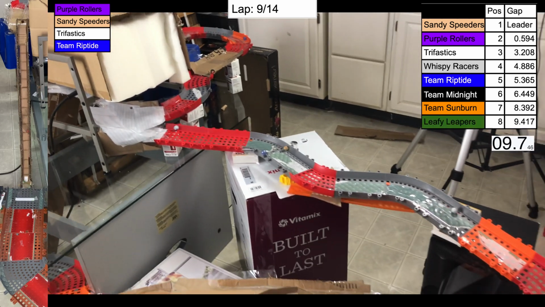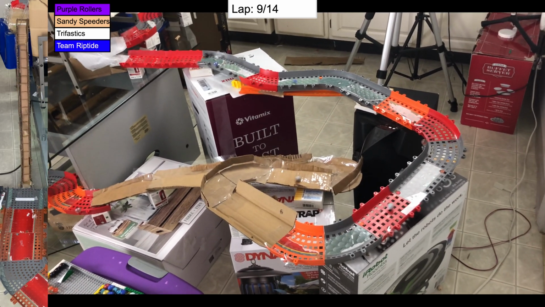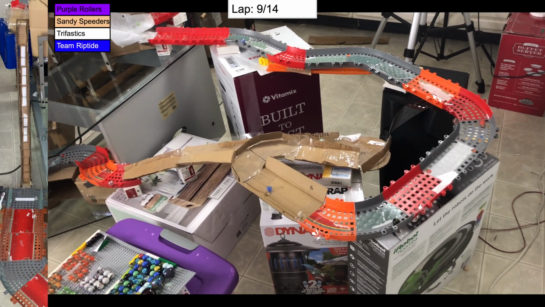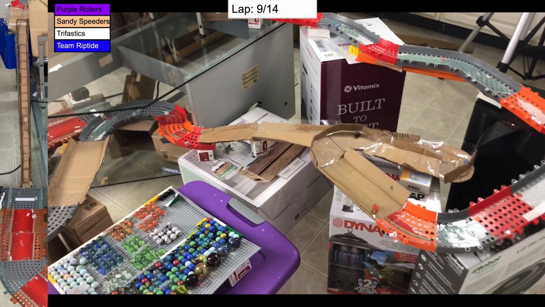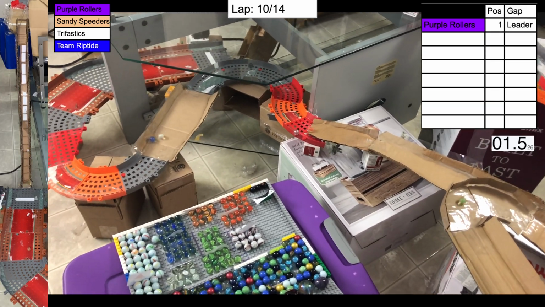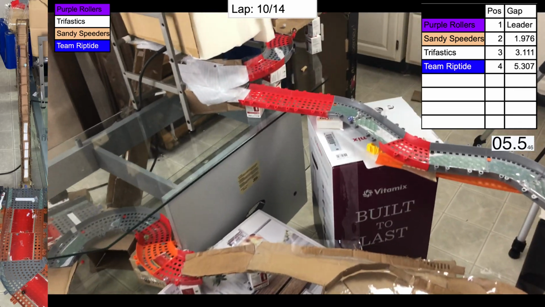Sandy Speeders get stuck on the wall, and Sandy Speeders are now back into 2nd place, already falling behind, about a second behind Purple Rollers, almost 2 seconds. Wow, that's crazy. Trifastics now closing into Sandy Speeders. Team Riptide in 4th place. Wispy Racers trying to get past Team Riptide. And yeah, look at that gap up front. 2 seconds between Purple Rollers and the Sandy Speeders.